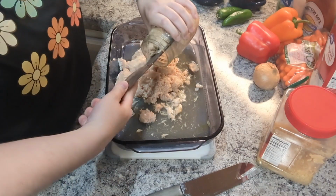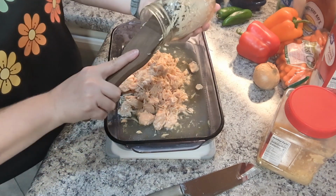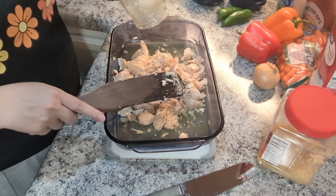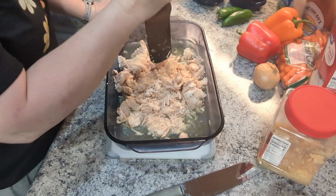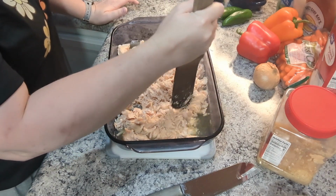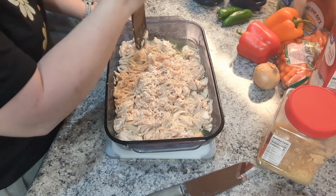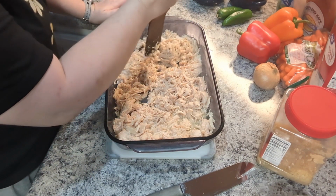You can use canned chicken like you get from the grocery store, or if you don't have home canned and you want to go the easier, quicker route, you can get a couple of chicken breasts. This recipe makes a 9x13 baking dish, so you would probably need about 2 good-sized chicken breasts, and you just roast them. When I roast chicken, I roast it in the oven with a little bit of butter, salt, pepper, and again chicken bouillon. Or you can put it in a pot on the stove and boil it. Anyway, you want some shredded chicken. You can also get a rotisserie chicken from the store and do it that way.